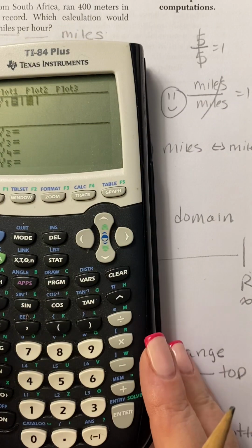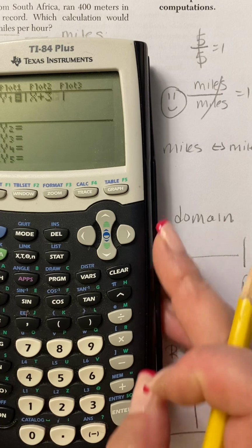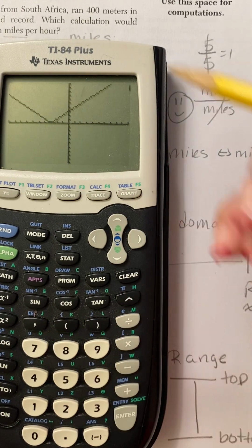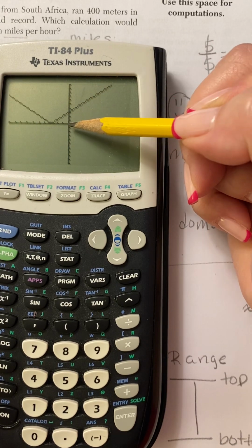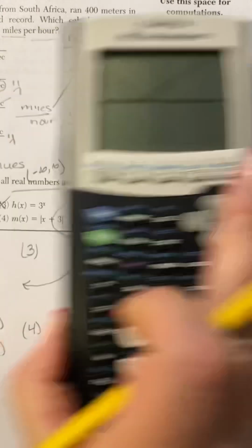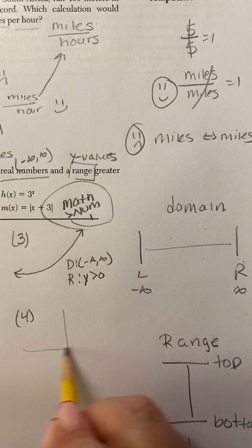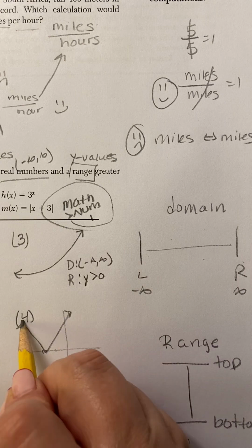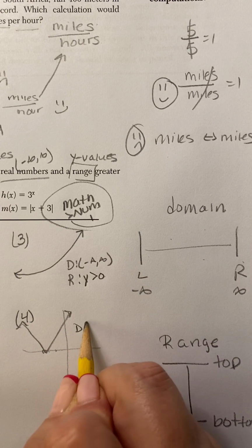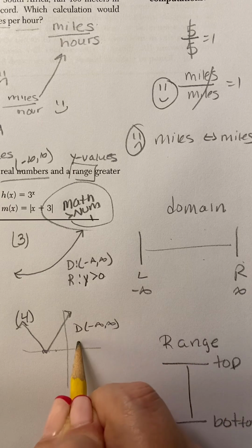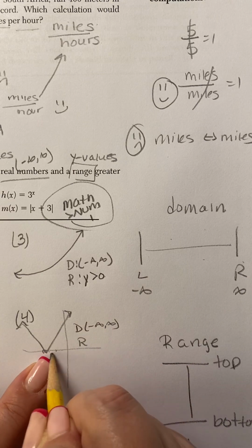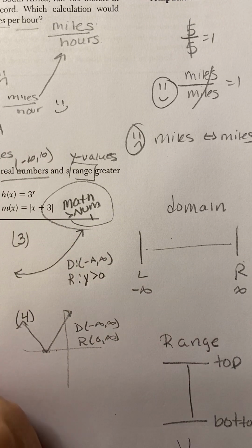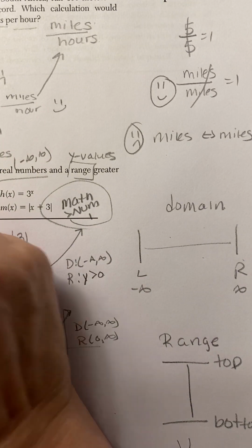In the bars, we're going to type x plus 3. Step out of the bars and graph. Now that 3 would be kind of cool, but it's not going up 3. It's going 1, 2, 3 to the left. So this one goes like this. It has a domain that keeps on going from negative infinity to positive infinity, but your range goes from 0 to positive infinity. So your answer is choice 2, because it meets both parameters of the question.